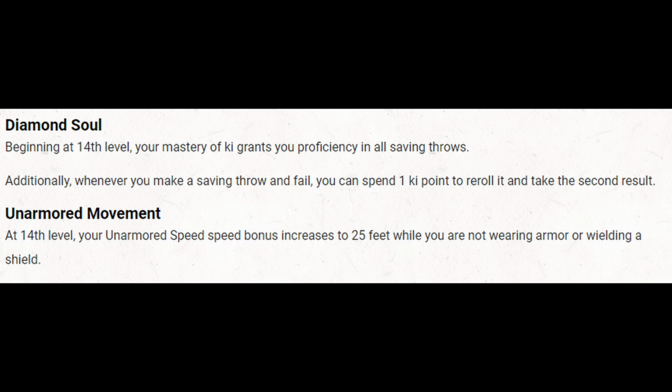Diamond Soul grants the monk proficiency in all saving throws, and allows them to spend a ki point to re-roll a saving throw they have failed, so long as they take the second result. Level 15 grants the Timeless Body ability, which states the monk does not suffer the frailty of old age, cannot be aged magically, and no longer needs food or water to survive. The monk can still die of old age, however.